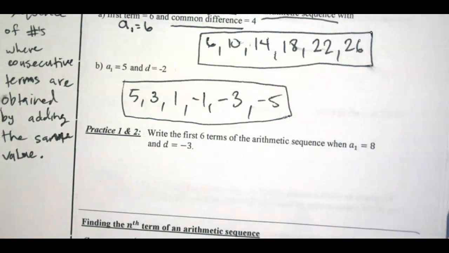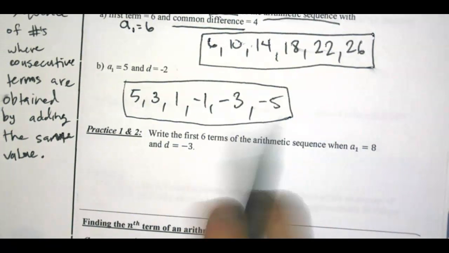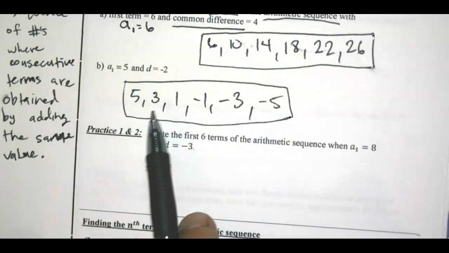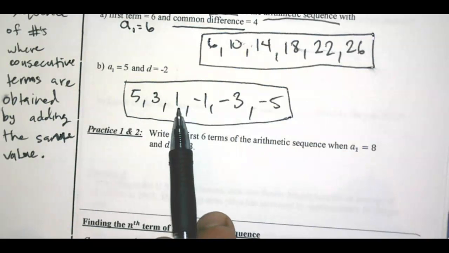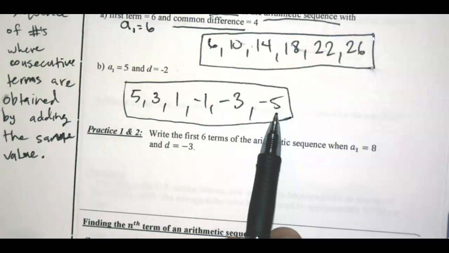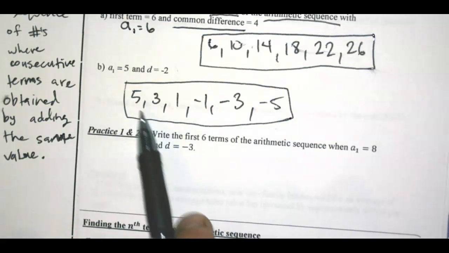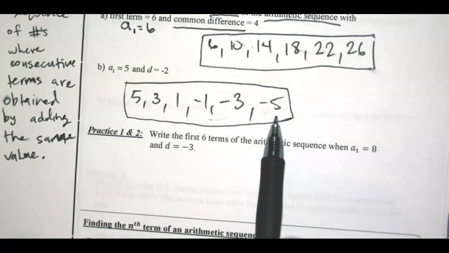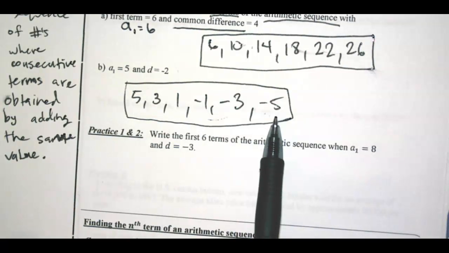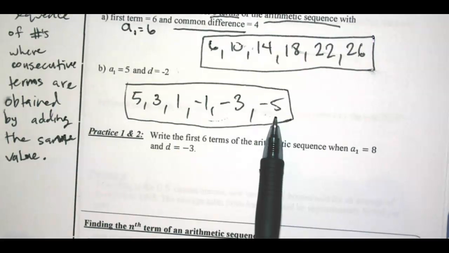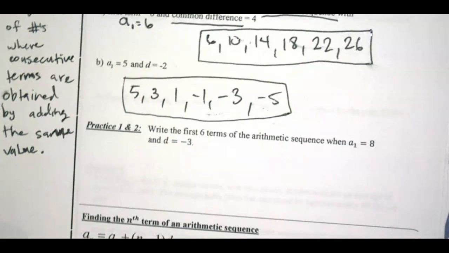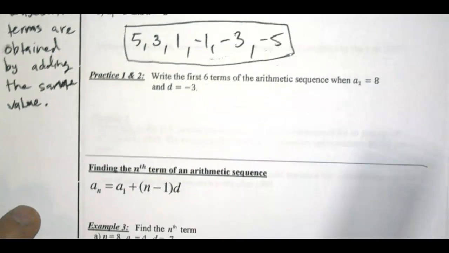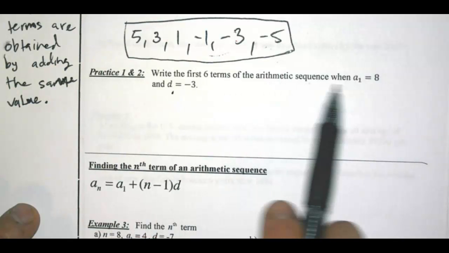We could keep going, and then as you can see just from here alone, this is the first term, second term, third term. This is the 6th term. All I did was subtract 2 each time to get the next term, and again, got all the way to the 6th term. So keep in mind, if you wanted the 100th term, you might not want to subtract 100 times. So that's why there's a formula for that, as we'll get to in a minute.